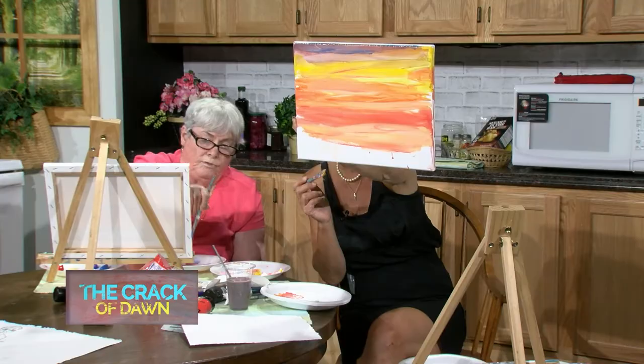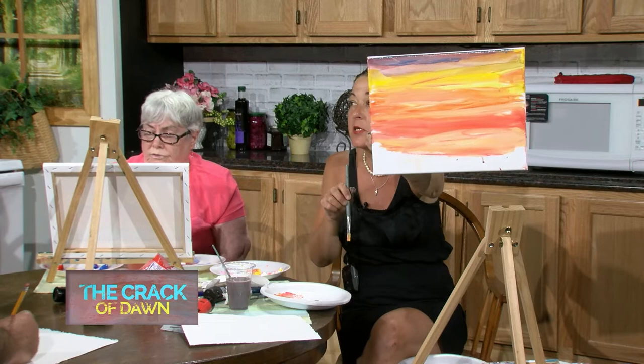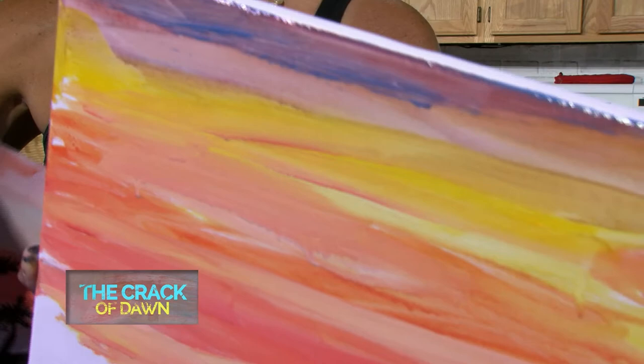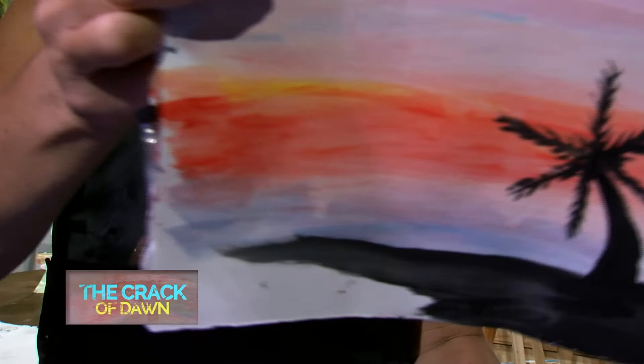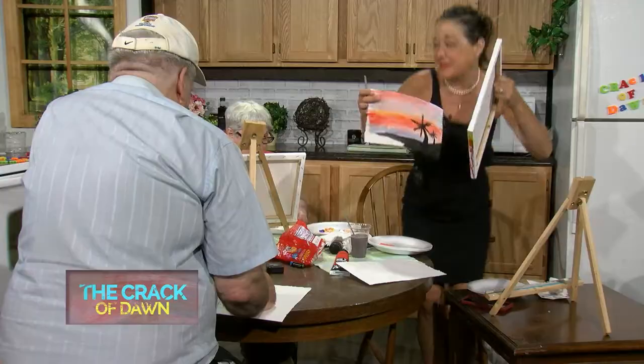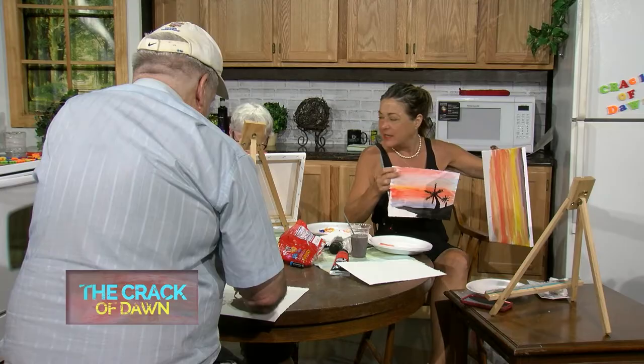I'm getting my sunset - remember, go wild with it. You want streaks. Everybody wants to make the top the same blue all the way across - you don't want that. See, you just don't want the blue hitting the yellow. Here's a watercolor reference - that's what we're going to attempt something like. Every sunset's going to be different. You can go over everything.